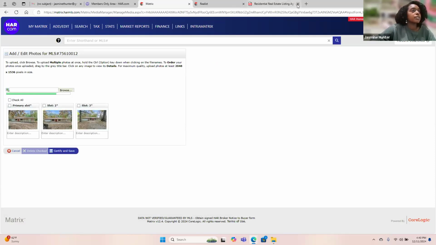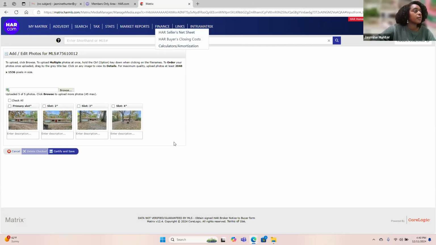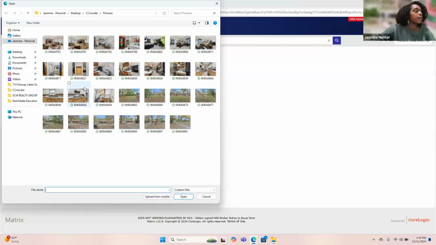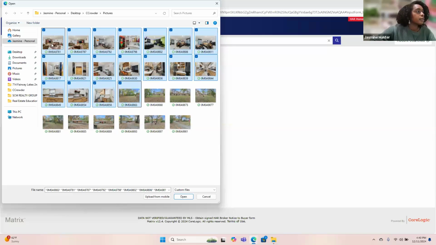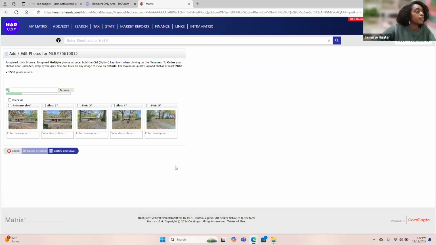Now, in the meantime, while that's loading, I no longer need a couple of these tabs, so I'm just closing them out at the top. Okay, and then there's some more that we need to browse. Now we need the rest of the inside. And then we can go ahead and do the exterior ones at the end, open those.